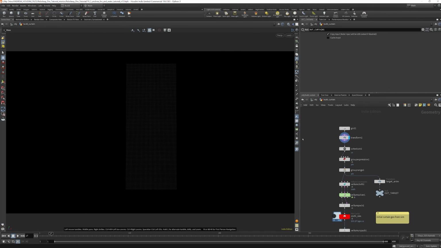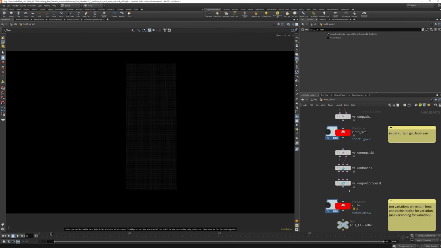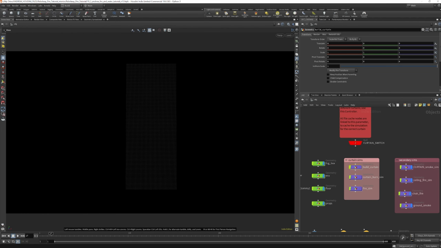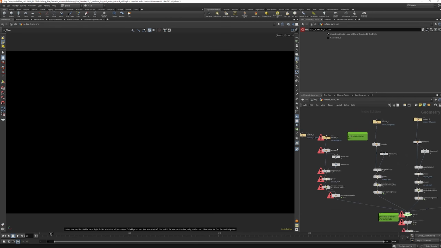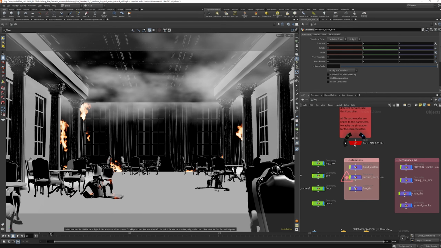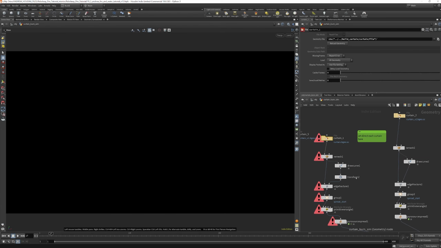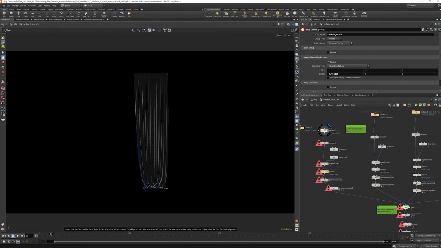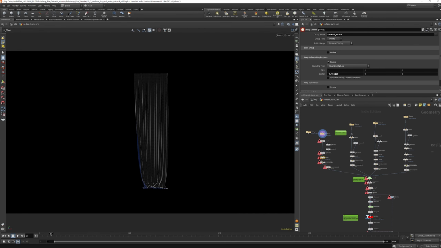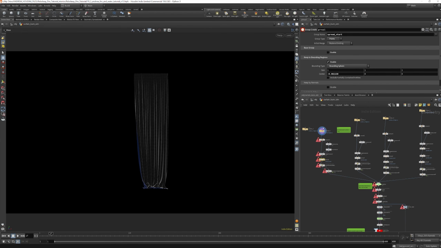We have a grid. We've gone through this, we're caching out the curtain, then we're creating the fire setup. And as you can see here, this is just linked to this switcher. If we dive inside here, we can see we've got our curtain, and this is where you can load in your different curtains. So I would do it the way that I've showed you in the previous part of this tutorial. Just cache out 4 different curtains.